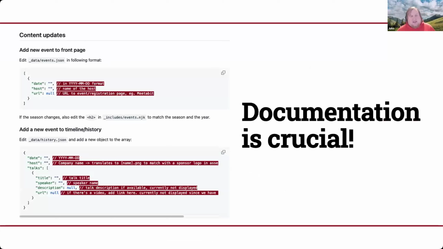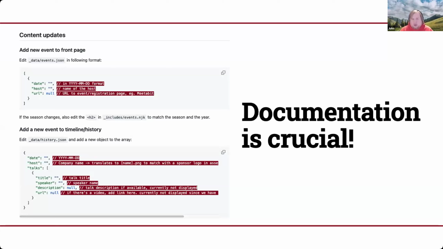One thing I want to highlight is that documentation is really crucial. Not just for global data files, but any kind of content management. So what I've done is I've added on the README: how do you add new stuff, and what kind of formats and what the content needs to be on these specific things.